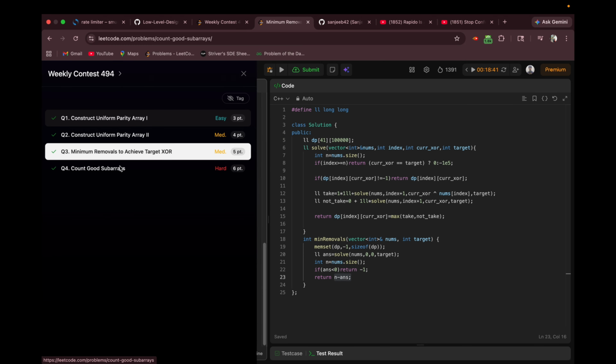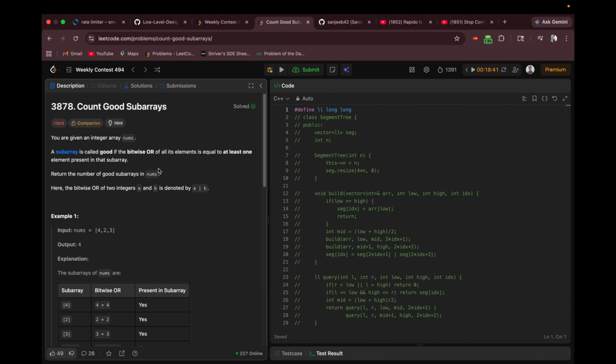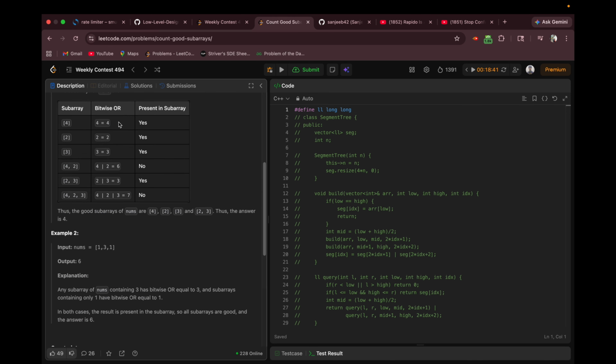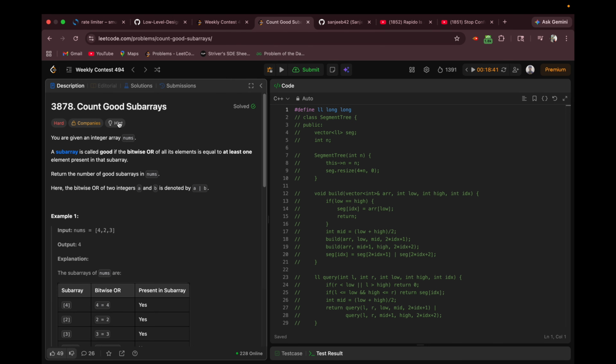I will help. Okay, so this was a classic LeetCode question, and it's one of the good questions. This type of question is very common in LeetCode contests, like question 4, where you need to count subarrays, and the constraints are usually very high, like n will be 10 to the power 5. So the brute force solution of order n square usually fails. But we'll be discussing today how we solve this type of problem and what is the usual thing that we should look at.